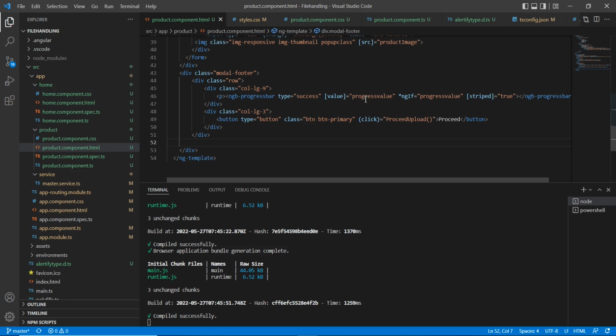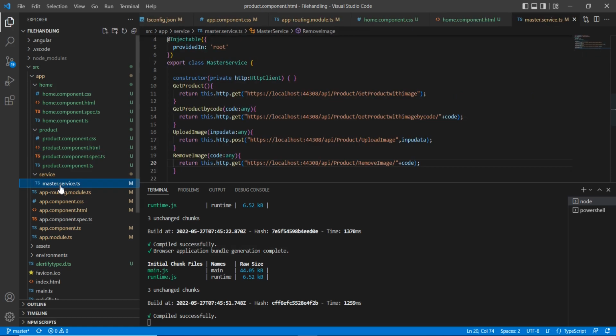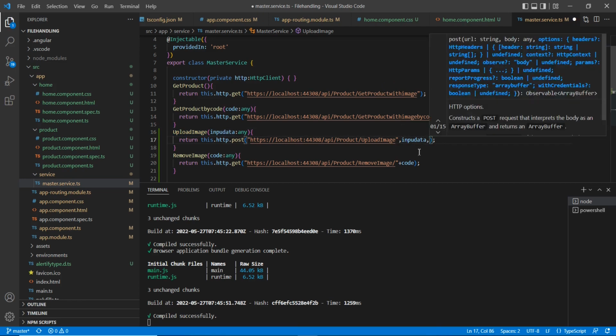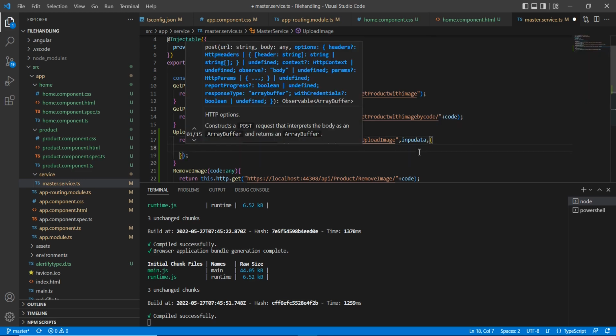Now we have to assign the values into the progress bar. For that we have to make our changes from our service itself. So in the upload image, after processing the input data, we have to give one more parameter.